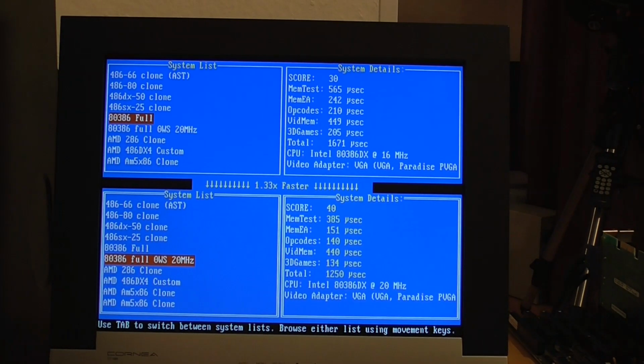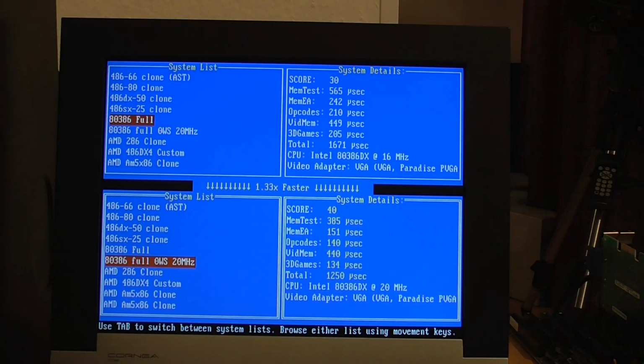Well, surprisingly, that actually worked. So it goes at 20 megahertz, and as you can see, it's now a whopping 33% faster than when we started. Obviously, still the video memory is the same. I didn't change this, but all of the other benchmarks are again just way ahead. So Superscape's up from 5.2 to 6.3 now, and PC Player went from 1.2 to 1.5, and Doom went from 8489 real ticks down to 6884. So that's a massive improvement. I'm actually quite impressed that this actually runs at 20 megahertz.